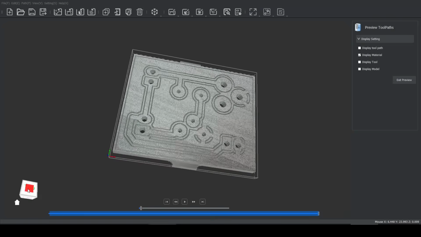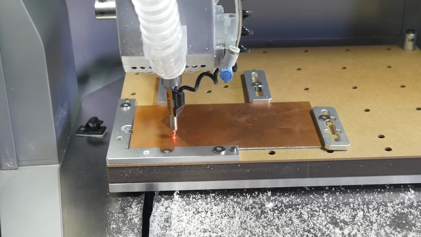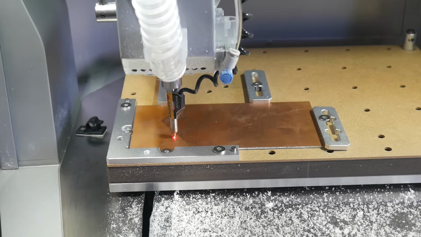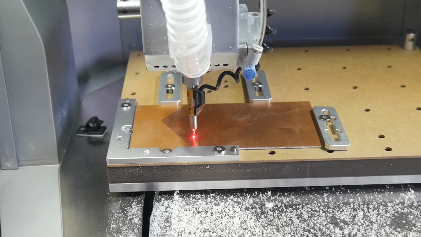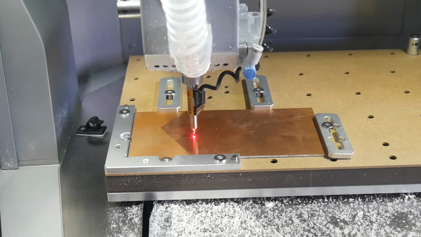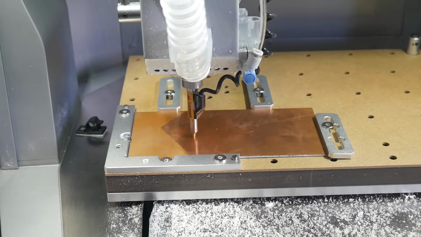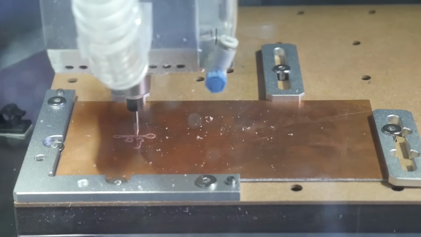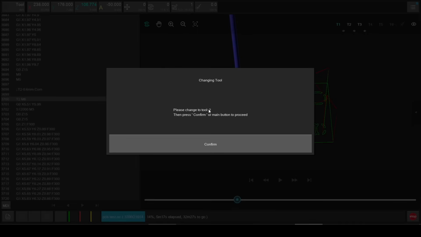The toolpath preview looked exactly how I expected, so I started the job and reminded myself that the auto leveling system on these is great for thin materials like this, because if there's a slight bow, it will be accounted for and the traces will still be cut to the correct depth. This job completed very smoothly without incident, but I did note that there's an opportunity to add the name of the tool, which is already in the G-code comments, on the tool change dialog, and I think that would make things a little bit slicker.